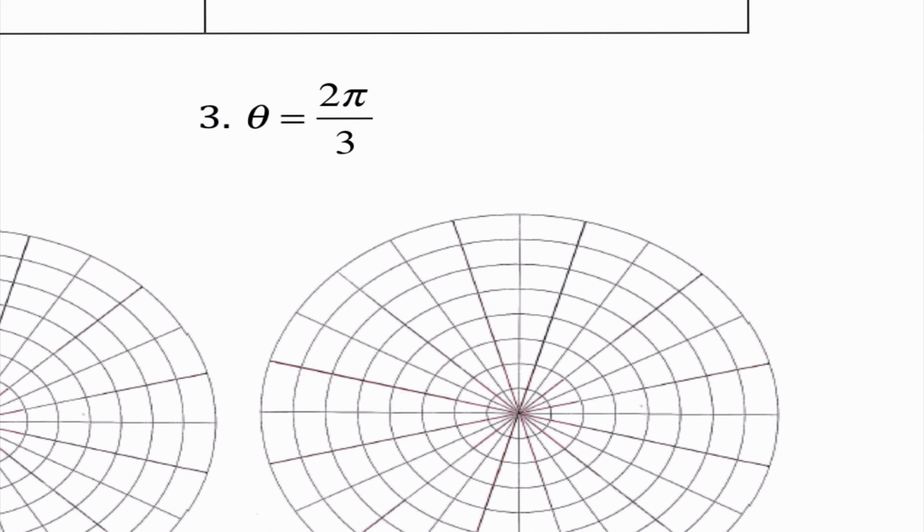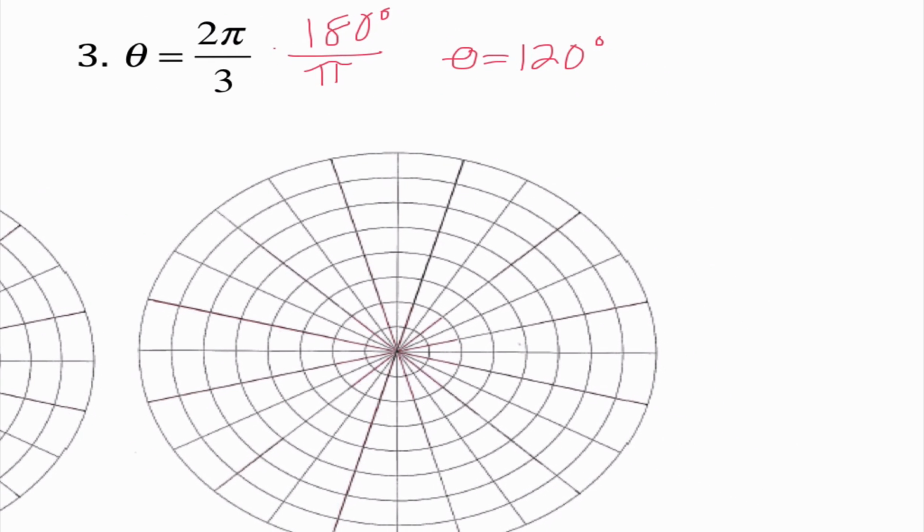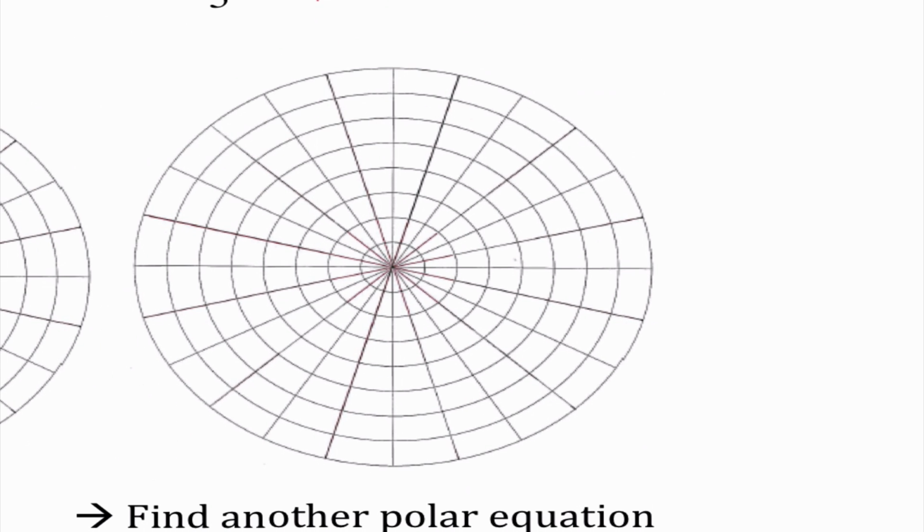Lastly, theta equals 2 pi over 3. That means that this line is on this angle. If I forget what that angle is, remember that I can always convert it by multiplying it by 180 over pi, and I end up getting that this is 120 degrees. So if I'm graphing this, I know that 120 degrees would be over here. Let me move up actually. And I'm just going to draw a line. There we go. That is on that particular angle.